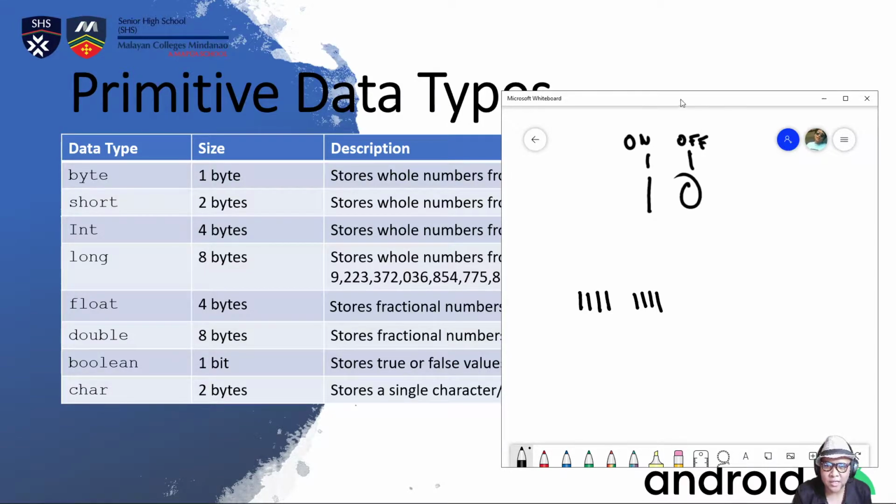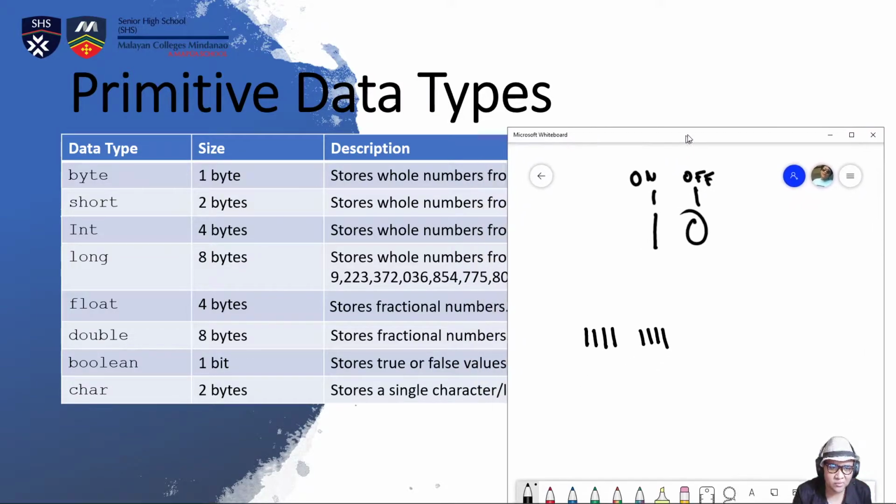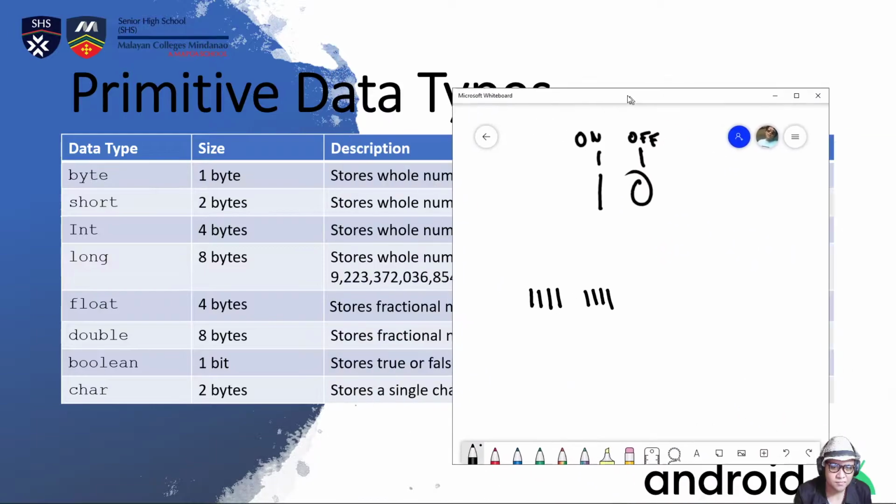So, sir, where does this negative 128 to 127 come into play?